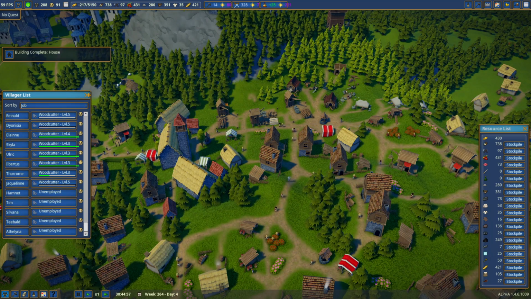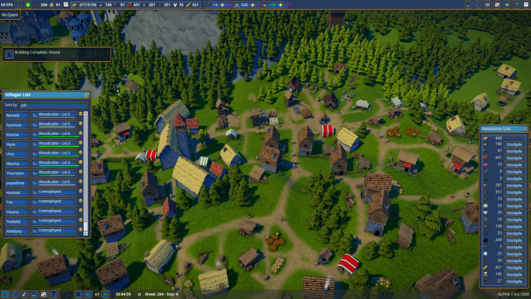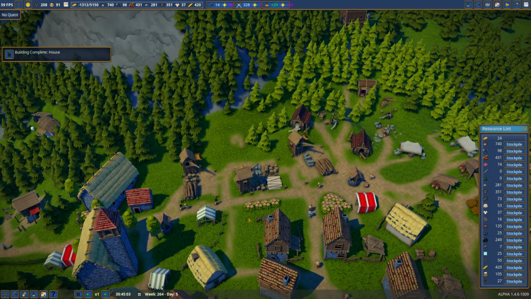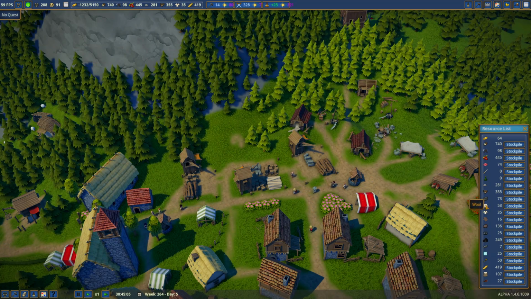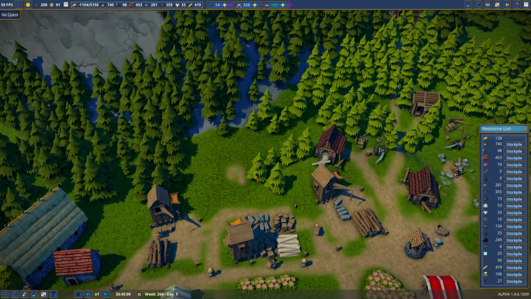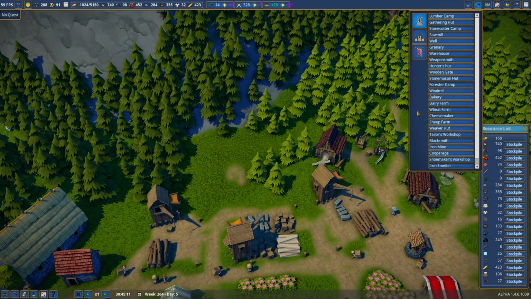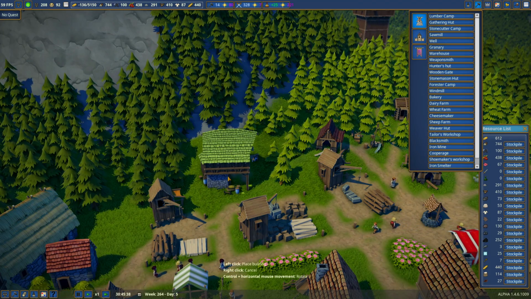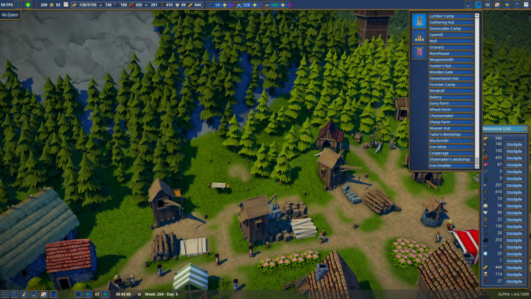So now we have a number unemployed. Immigration is off. And we're obviously low on clothing. But we're okay on wool. So I think what I'm going to do is, in place of this, put a tailor's workshop here. I kind of like that right there. You can get in right there. So there's a tailor's workshop.